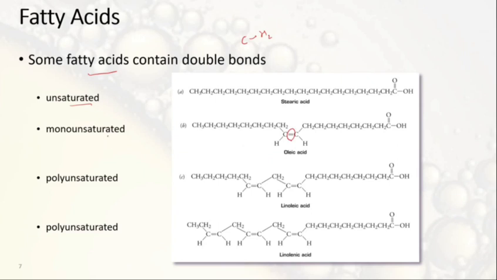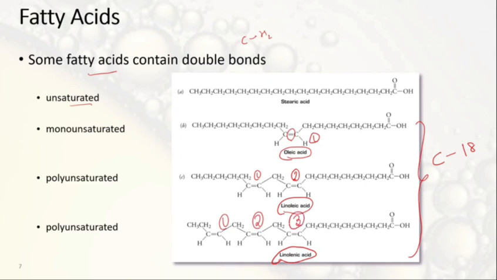So monounsaturated means a single double bond. Three common unsaturated fatty acids, which we'll say are a healthier option, are oleic acid, linoleic acid and linolenic acid. The carbon present in these three is the same, that is 18 carbons, and the major difference between these three is that oleic acid contains one double bond, in linoleic acid you can see two double bonds, and in linolenic acid you can see three double bonds.